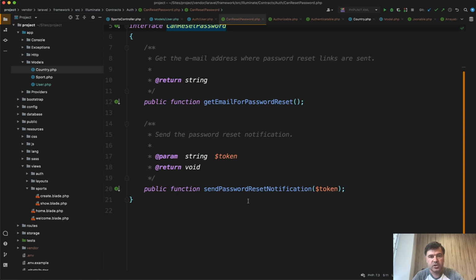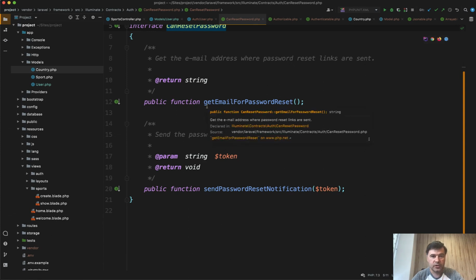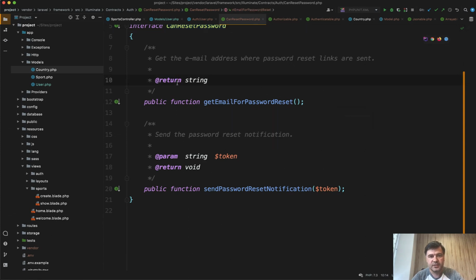So it's all under interface. It has strict rules of what methods to implement in the class of User or the model, but those interfaces are separated into a lot of small interfaces to make it more manageable.